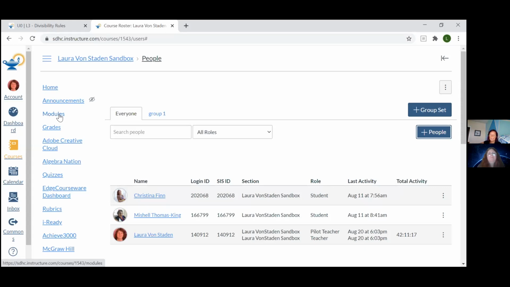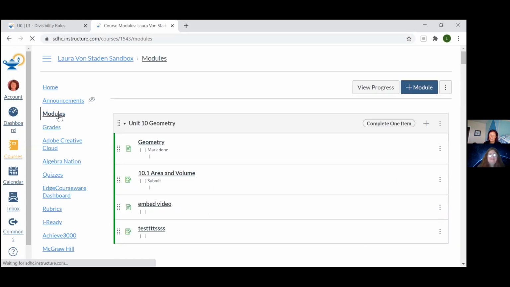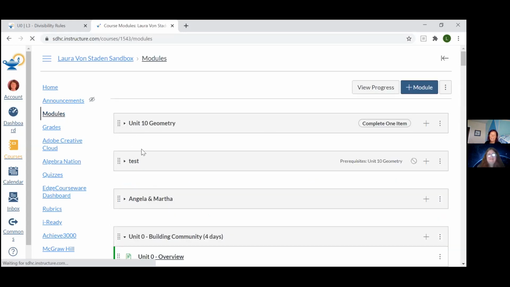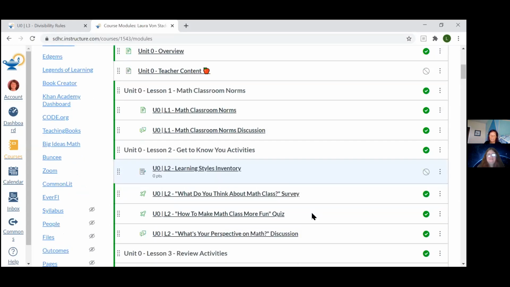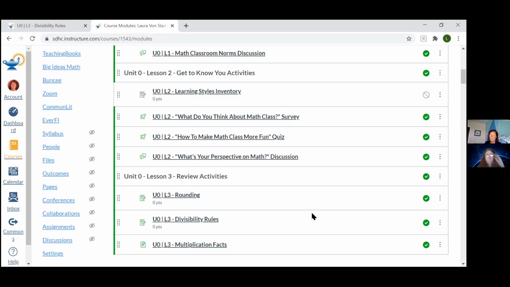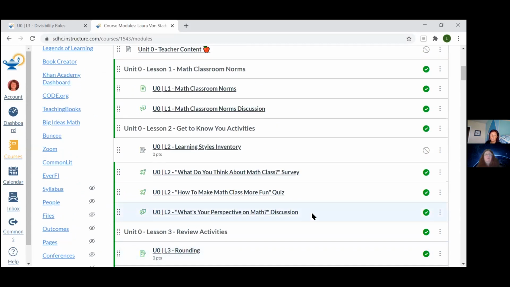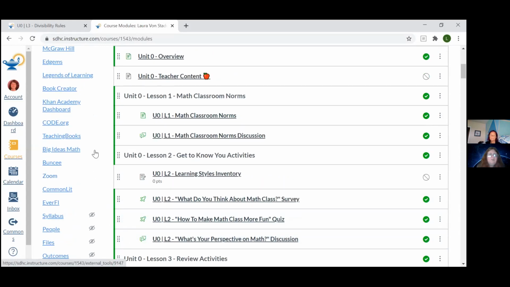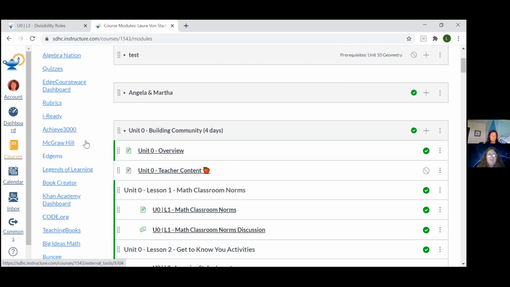So you make an assignment. Manually, yep. You make just an assignment that says Edgenuity grade or whatever it is called. I'll be honest with you, I haven't even seen what Edgenuity is for us yet because I've been so busy working on Canvas for my class, my school. I will tell you, I've spent the last 2 days doing all of the Edgenuity trainings, including the 6-8 Canvas plus Edgenuity. And basically what's going to happen is they're going to come in. It's not called Edgenuity over here on the side. It's called Edge Courseware Dashboard. So that's where you will access it. That's where they will access it.